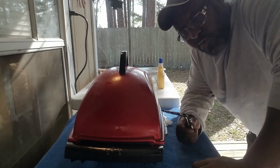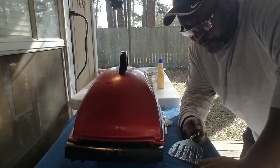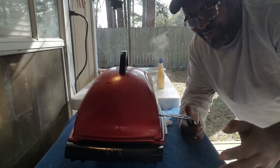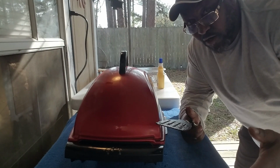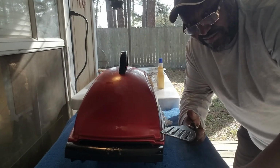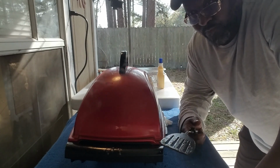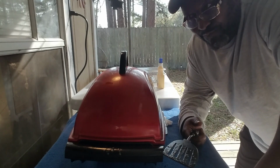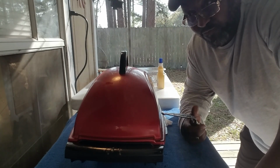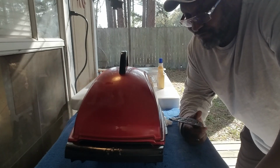I just tested a little piece of the burger, one of the burgers on the end, just to see if it was done all the way through. I wasn't going to mention the seasoning that I used. It was just basic salt, pepper, a little bit of garlic, and a little bit of Dale's liquid seasoning. These things are freaking delicious, I'm not kidding. That Dale's, and I've mentioned that probably in my last 5-6 videos, that freaking Dale's gives it a smoky flavor. I can't even describe it. These things are, oh my goodness.